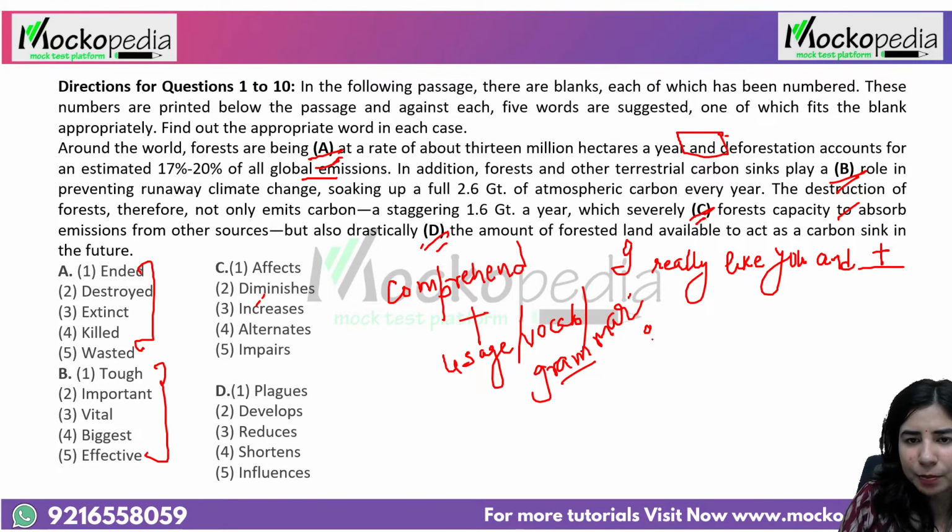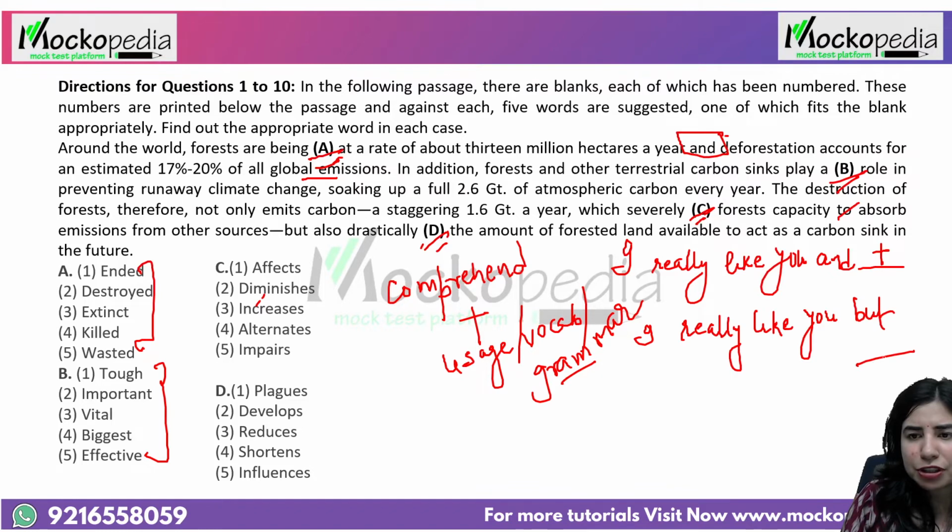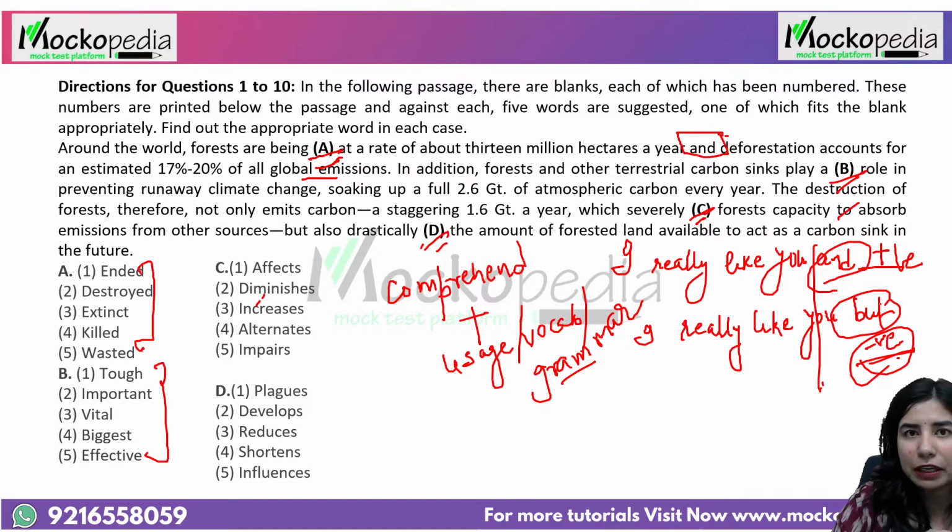So I'll give you another statement, and the first part is precisely the same. "I really like you, but," and now I ask you to finish this part. So "I really like you, but we can't be friends. We can't study together." Any idea that you're going to fit in here would be a negative one. Now till here, both the sentences are the same. So how are we making a difference on the basis of the observation we have made on "and" and "but"? This is very crucial for us to understand: to tackle these questions, you need to know the usage. And this is what we put under the usage category, right?